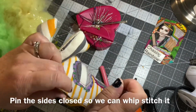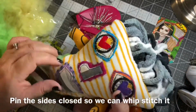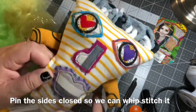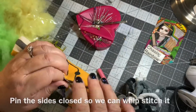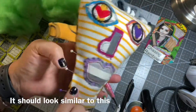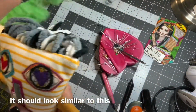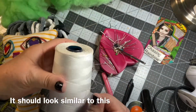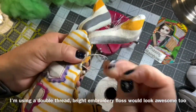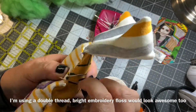Now let's pin the sides closed, and then we're going to do just a basic whip stitch. Now if you're a little bit more detail oriented, you may want to use a different color thread or embroidery floss and really make it its own. You could even embroider fingers if you liked, or eyelashes, or even around the whole circumference of the head. But this was just, for me, something fun and easy, and something that my grandson can remember me by when he's throwing it across the room.